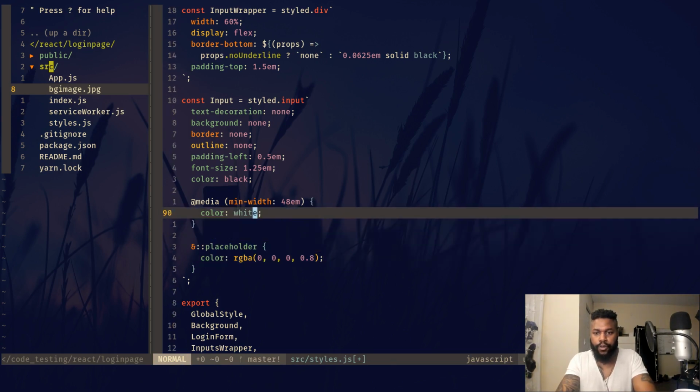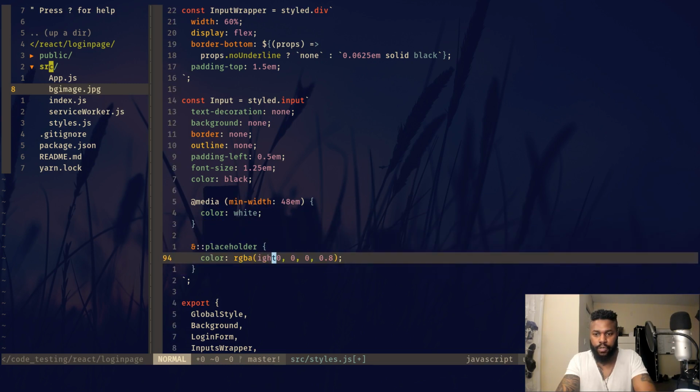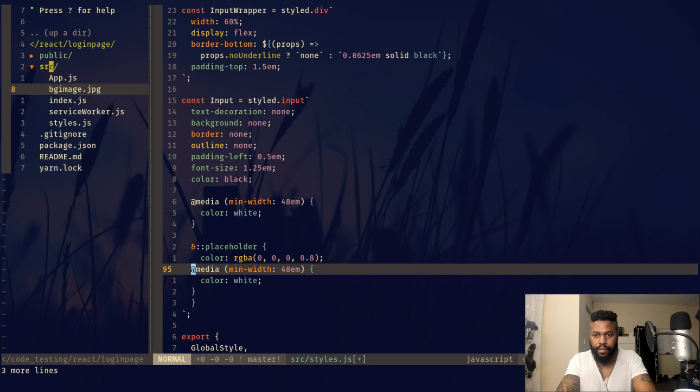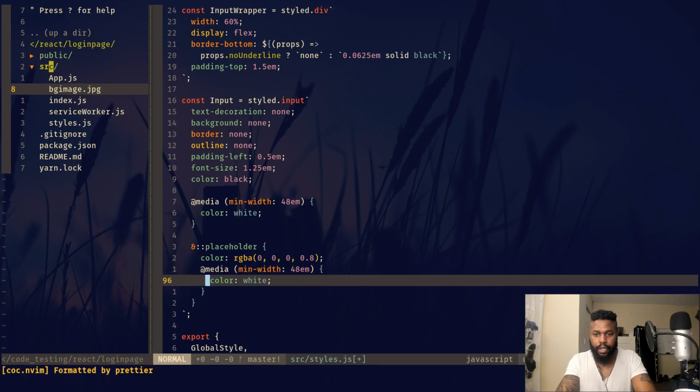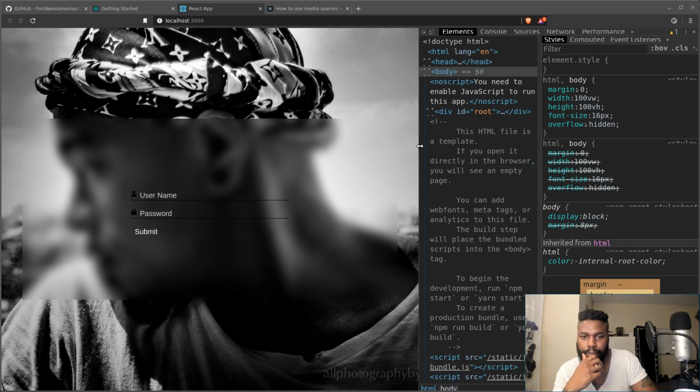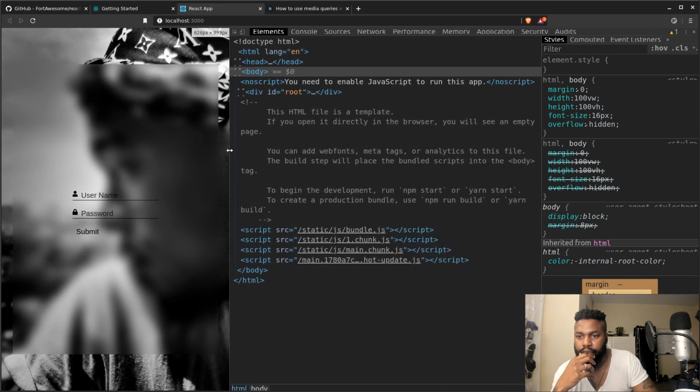And for the placeholder, we can do one as well. And here we can say the color is going to be light gray or something. Let's see. So you can see it's that color here, and then as you go over, it changes.